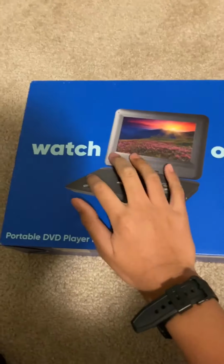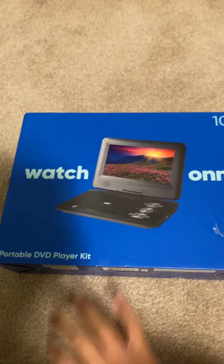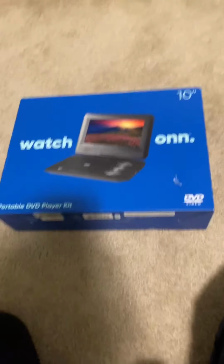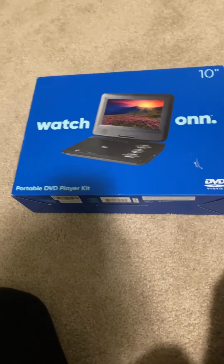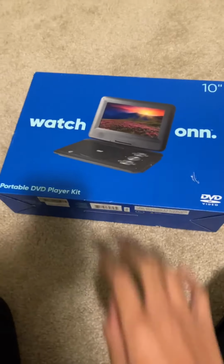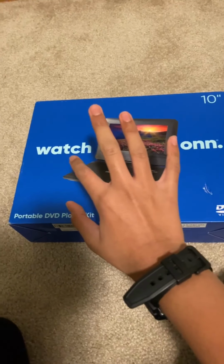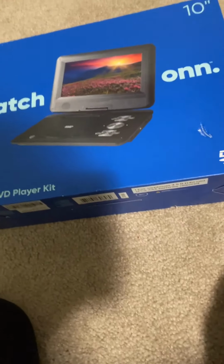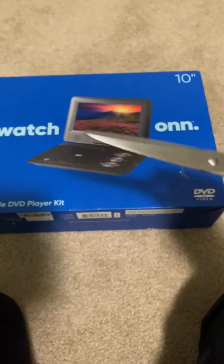Hello guys, so today I'm gonna unbox this On Portable DVD player kit. Runs DVDs, and so I got this from Walmart for about like $60 or something. I'm gonna go grab my scissors. Okay, got my scissors.